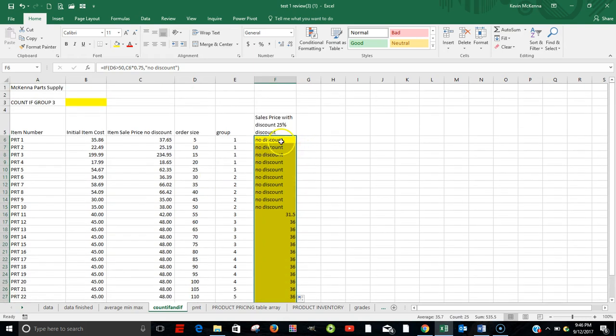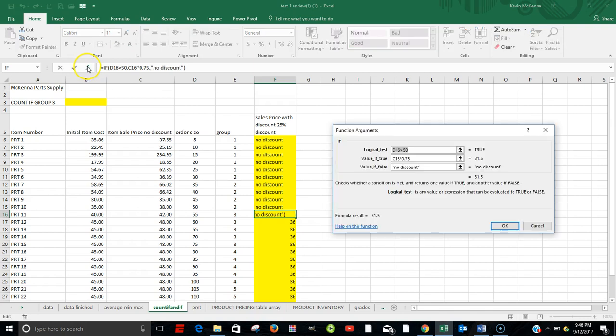And in those cases where the order size is less than 50, there is no discount. So again, if you want to see what that function looked like, you can click in it, click on FX, and we have that dialog box for the IF function.